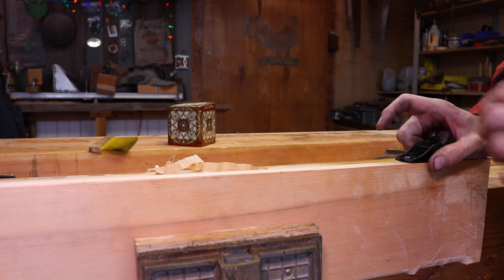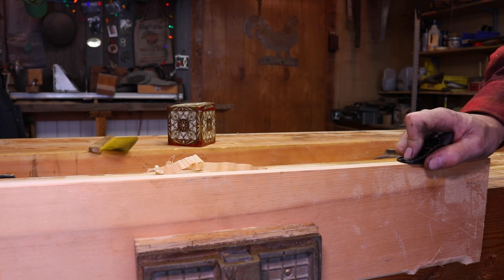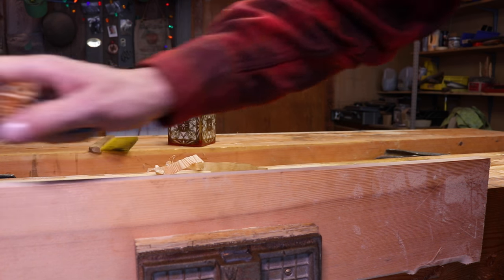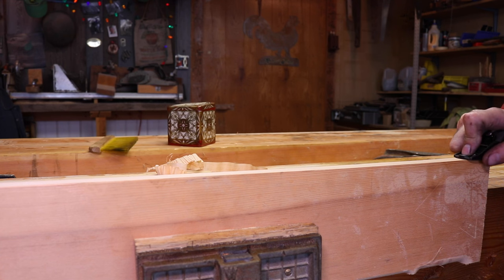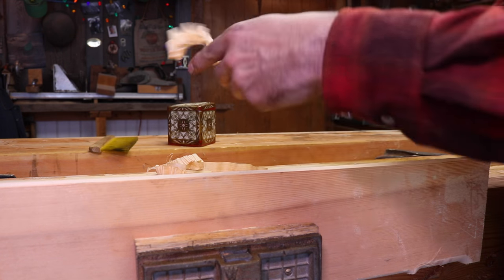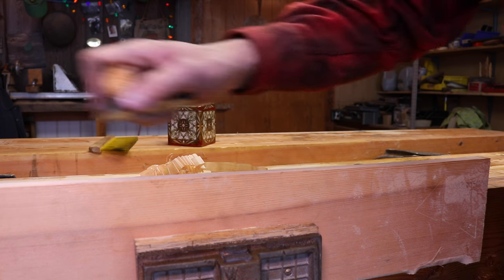I'm just amazed how well it works. I'm putting a lot of force on it there, and it seems to be holding. I like how the chips stack up, look how they stack up on your finger right there. You see that? I get those nice little ribbons. That is neat. I'd just do this all day. That is something else. I didn't realize how well it would work.